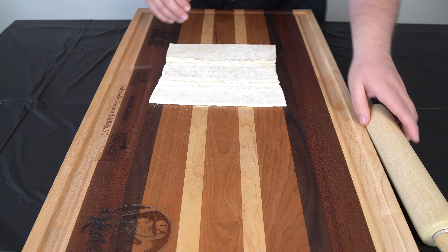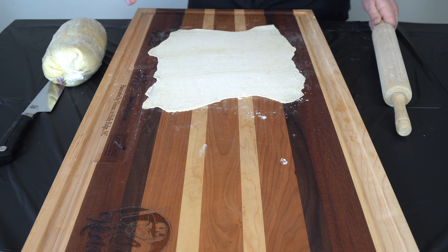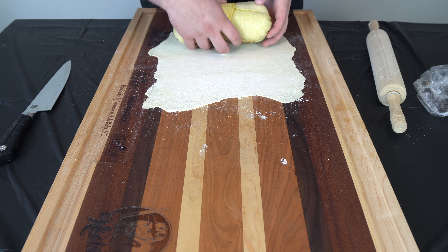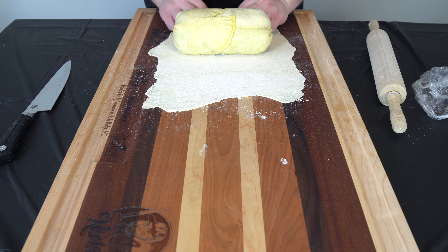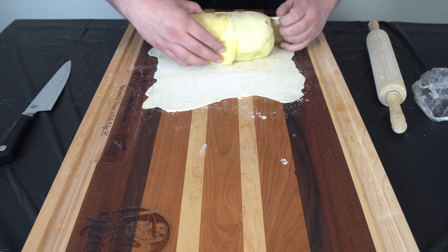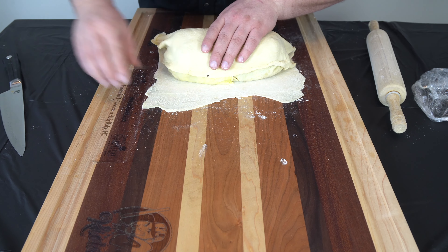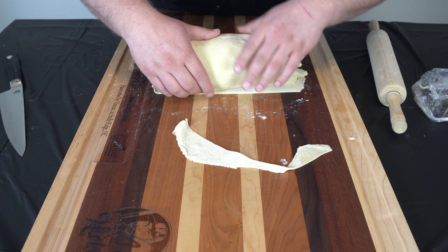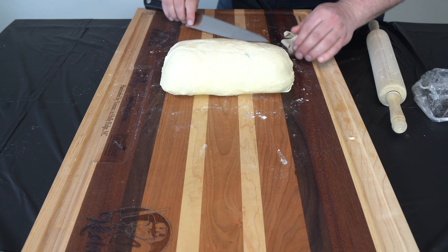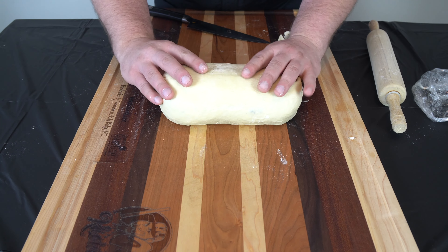Here is our puff pastry. We're just going to roll it out a little bit to make sure it covers the whole Wellington. Now that we have it rolled out, we're going to get the Wellington in — set it right there. Just want to carefully pull up on this pastry and tightly roll it over. You can see how much extra we have, so we're going to take some off so our edges meet together. Get these edges tucked in nice and tight, cut off any loose stuff, pinch the bottom so it's completely sealed, then roll it so the seam side is down.